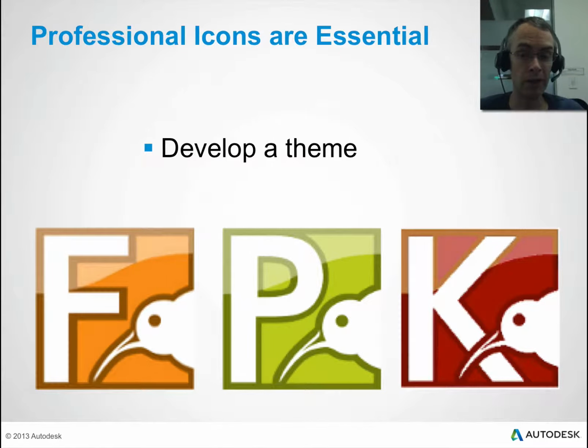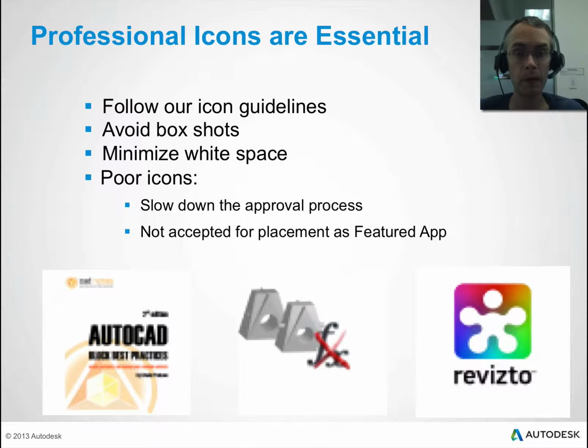You've used the one application, you were impressed with it, you found it was good. You're going to notice these and you're going to try them out just because you were happy with the first application you had. So develop a theme across all of your applications. Here are some examples which are not quite so good. We do actually have icon guidelines on the Exchange Apps Developer Center, which I showed you the URL for before.